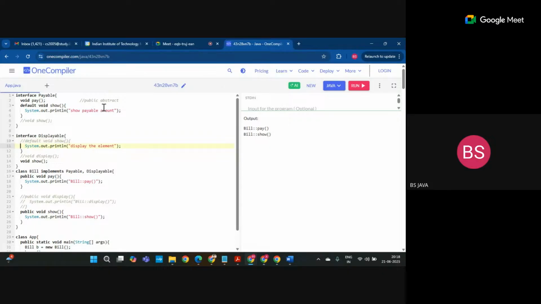Suppose in one place it is default, in one place it is abstract, and here I don't have any implementation. So in Payable there is a default implementation for show, whereas in Displayable it is abstract. Will it give an error?